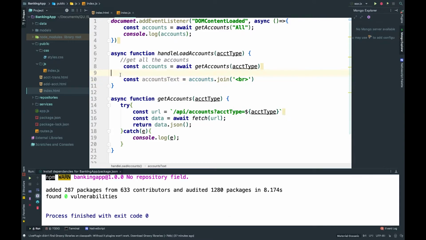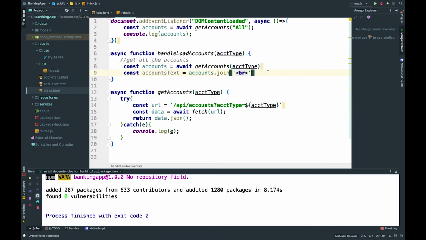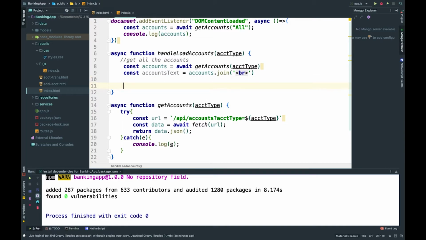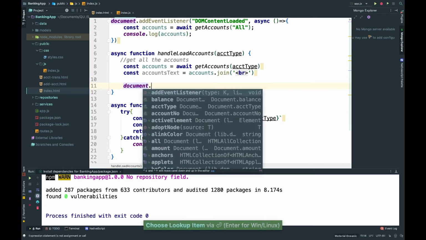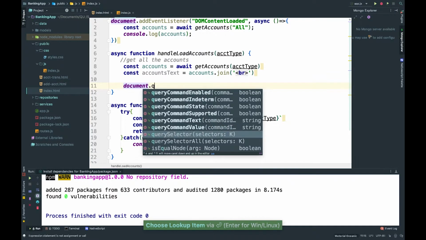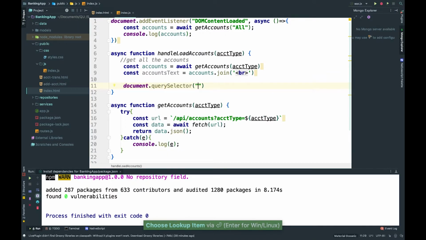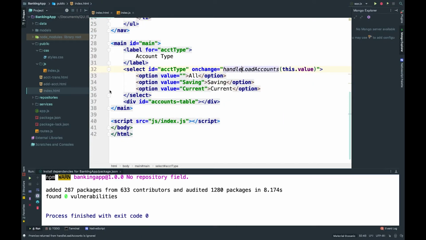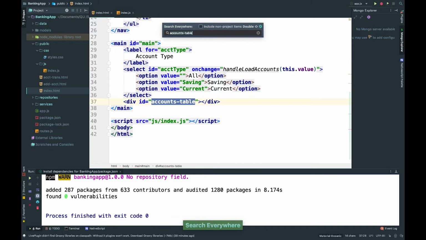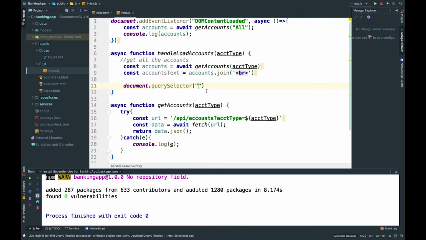Now let's do this, and after you do this, try to find the document dot query selector, and let's find the table. What was the ID of the table? Accounts table. So go to that one, and we want to find the accounts table. Remember, it's an ID, so we will put the pound sign.